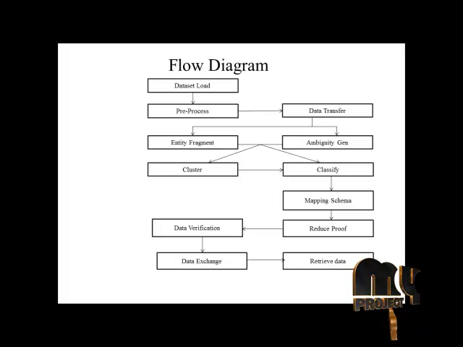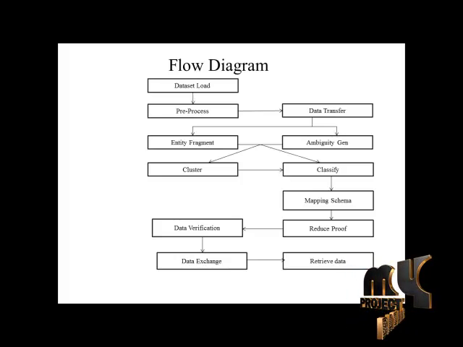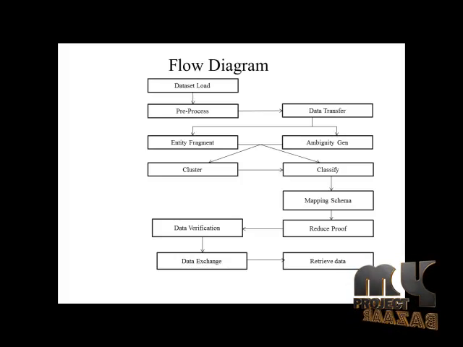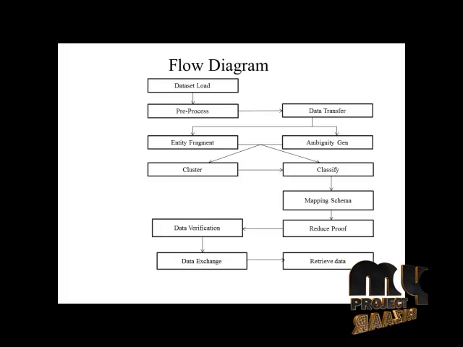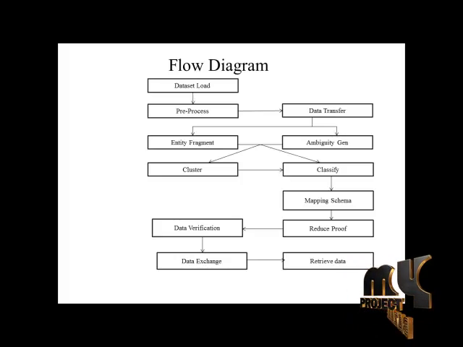Next we come to the data transfer. Data transfer means data exchange. Here, based on the pre-processed values, we will transfer our data. The data is transformed from the source schema to the target schema, and likewise from the target schema to the source schema, so the data will be interchanged between the source and target schemas. In this process we will analyze how to overcome two problems: one is entity fragmentation, the other is ambiguity generation.